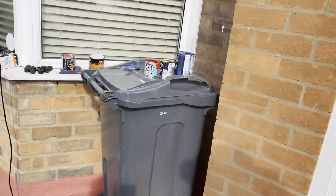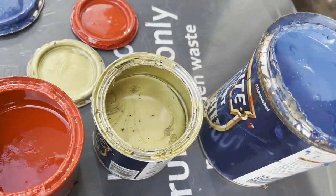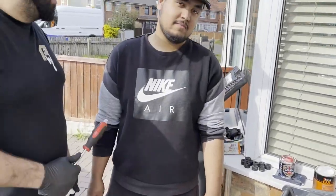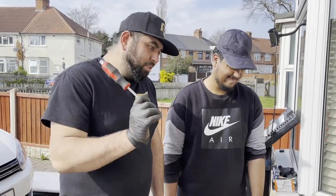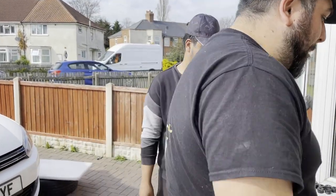You happy with that, boys? Yeah, we've got 3 votes. Go for red. Is that the red or blue? It's red that he's going to go for. And obviously he's going to go for red because he hasn't got any other colour here that he's actually going to like. Even if he wanted to pick a different colour, he probably wouldn't, because Turbo is Turbo and he doesn't like to spend any money. So we got red here and that's what we're smacking on the car. Go for it then, boys.